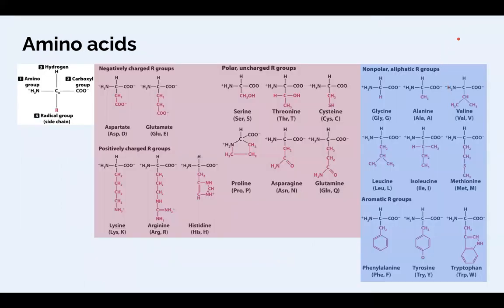Okay, so valine, threonine, glutamine, and so on, these are amino acids. Your book has this diagram of what the amino acids look like. In this class, I'm not particularly interested that you know really much of anything about amino acids. You don't have to know their names or their structures or their chemical properties or anything. But in case you were curious, this diagram shows you some of that, and they're grouped into categories based on their chemical properties. And the difference in chemical properties is kind of important to this class.